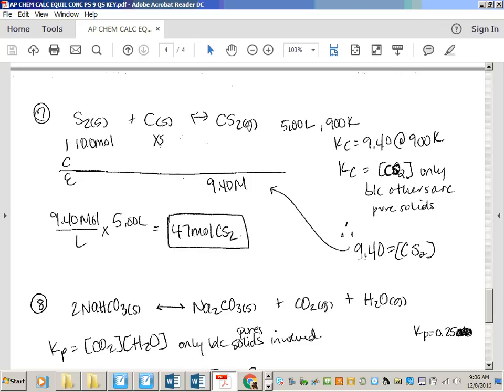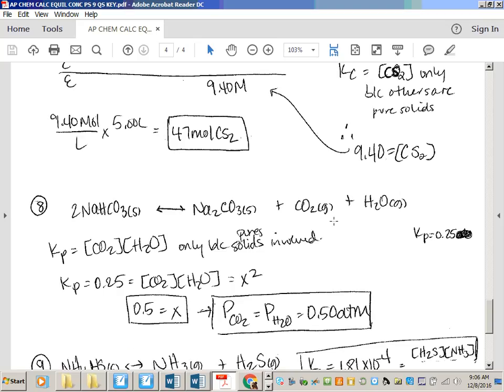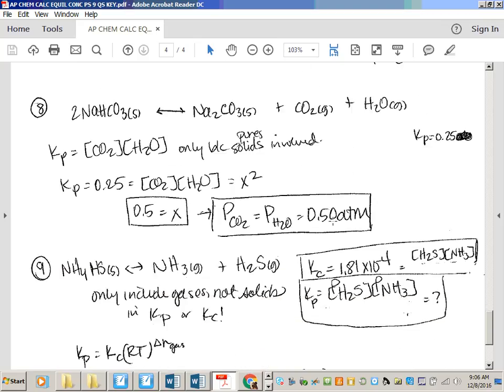Okay, and 8, 9, okay. So this is the first time we saw partial pressure really. We've seen it in one or two examples in class, but not on homework. So the first part is, notice, this should be partial pressure, my bad. This is Kp, so whenever you write it out on your paper, it should be partial pressure of CO2 times partial pressure of water vapor, not concentration brackets. Just make sure that brackets are only for concentration.